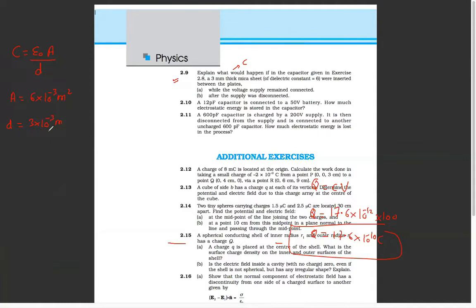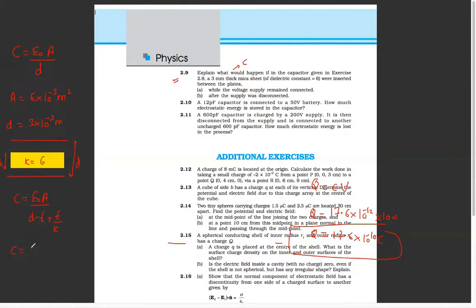So now this is area, this is D. Okay, now let's take your calculation. In between the plates of the capacitor, we have introduced a dielectric; the separation is D, this thickness is T. And the dielectric constant of the mica sheet is 6. So this is partially filled. So the expression will be epsilon naught A by D minus T plus T by K.